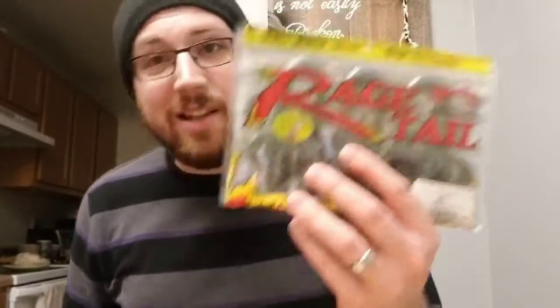The Rage Tail says it has a coffee scent — and yes, I can smell it. It smells like coffee. It's weird, I've never had a plastic lure smell like coffee. I don't know if it's going to help or hurt, but we'll see. I'm planning on doing a video where I use all of these, even though I probably need to get a pretty giant bird's nest out of my reel first.